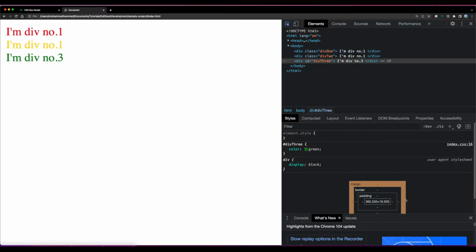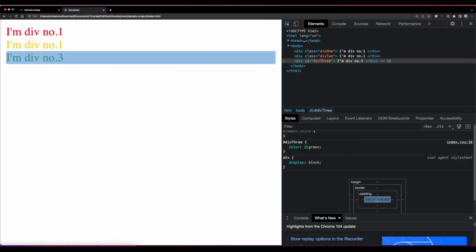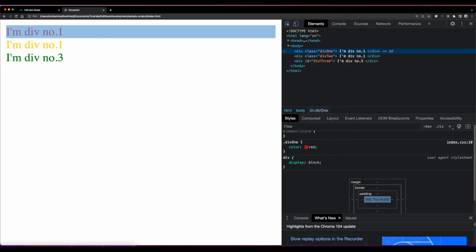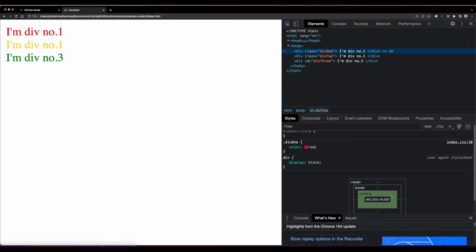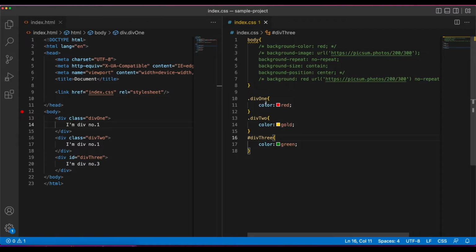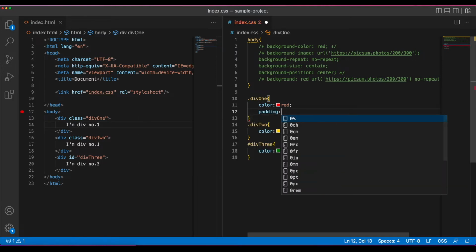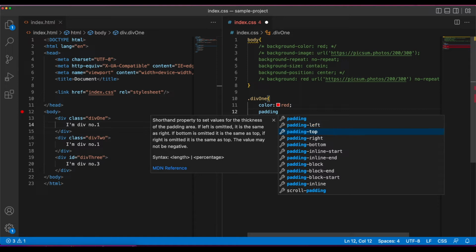So if you look at this box down here, you'll see that if we just select div1 and then look at this, this is the content. This will be the padding outside of it, and then the border is outside of that, and the margin is outside of that. So now if you wanted to give some padding to this div number 1, we would go into div number 1 and add padding, let's say top.